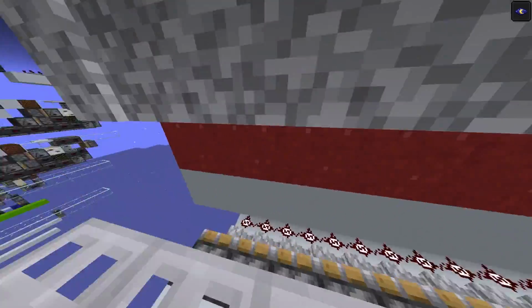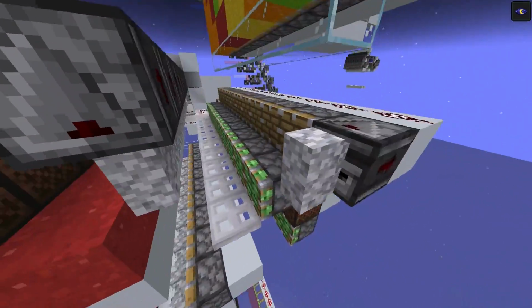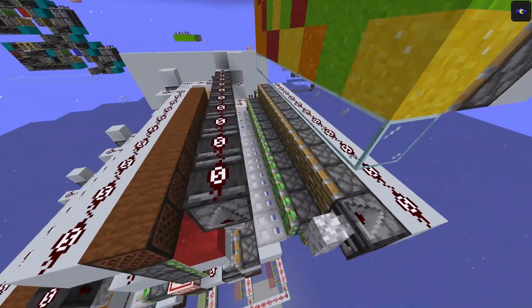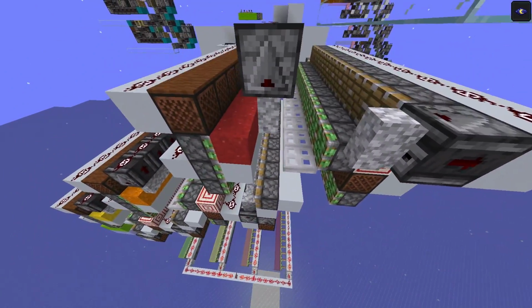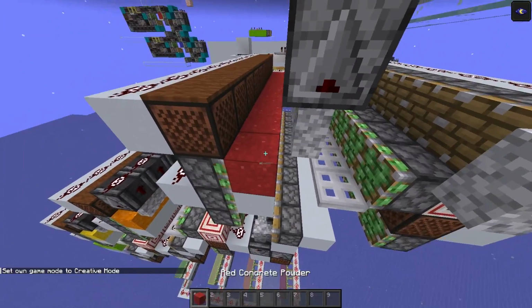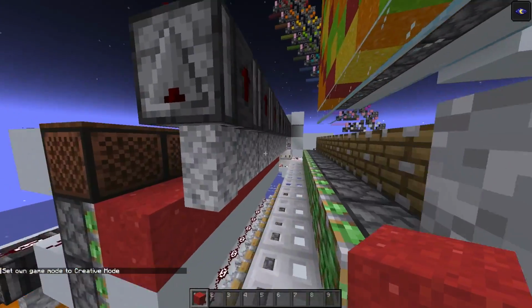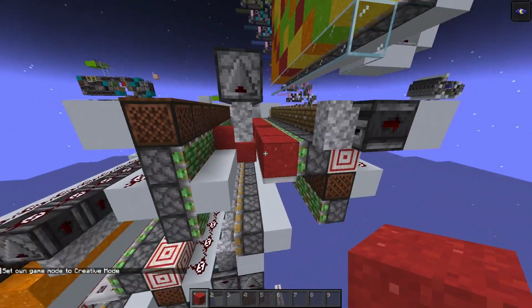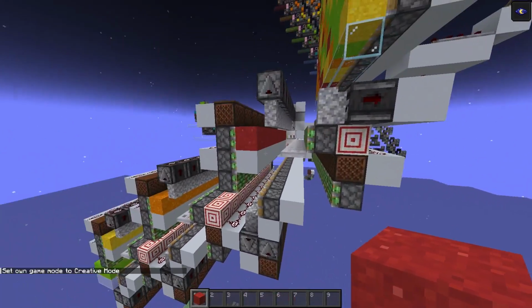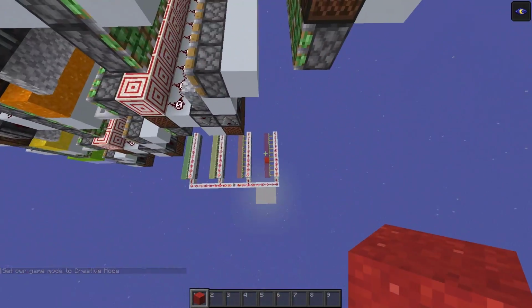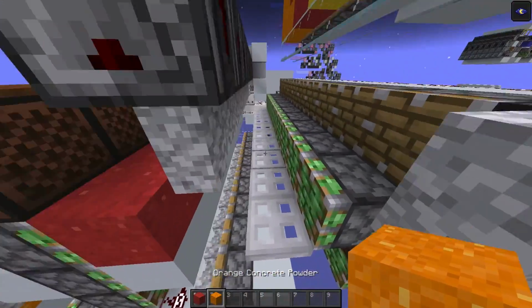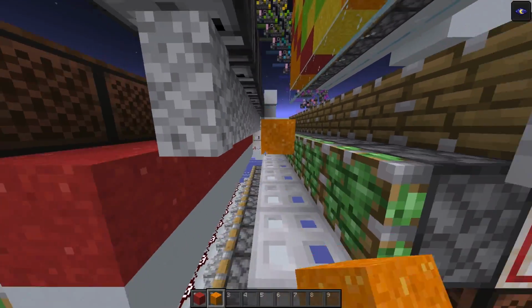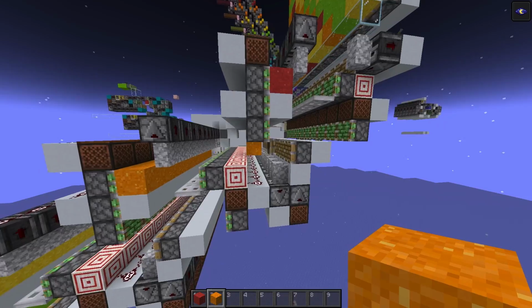And so this means that all the control blocks will get pushed no matter if there's a block that they want to sort or not. So how does that not cause the control blocks to fall out? Well, I'll show you. If I go ahead and place a red concrete powder here, for example, it's going to fire. And then as you can see, no control blocks fall out, and the red concrete powder falls down to there. I could do orange and place it up against this wall, and then it falls down to here.